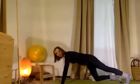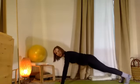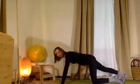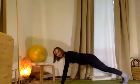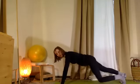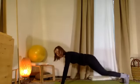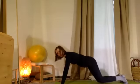This is a knee. Rodilla arriba y abajo. 3, y 2, y 1. Try that with the left. 5, y 4, y 3, y 2, y 1. Dos rodillas. 5, and 4, and 3, and 2, and 1.